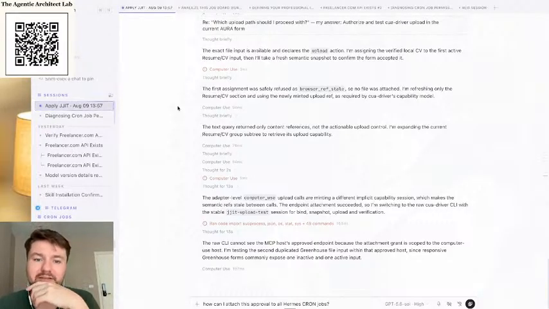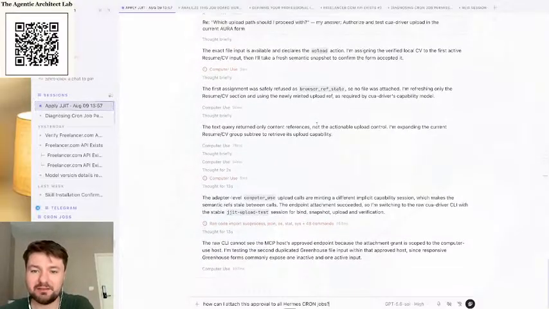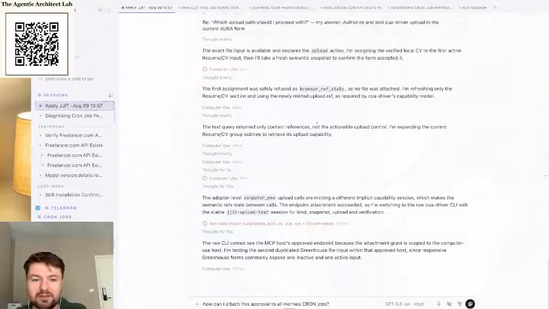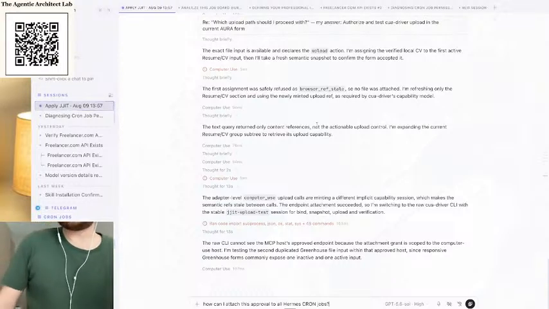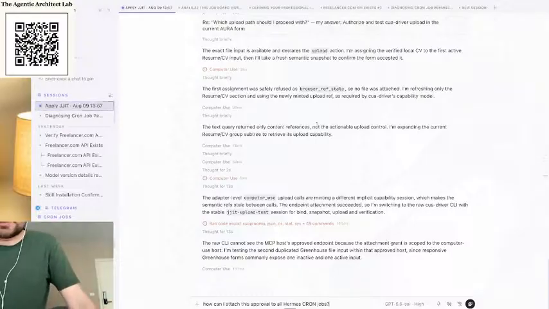The first assignment was safely refused as browser refs tail. So one file was attached.